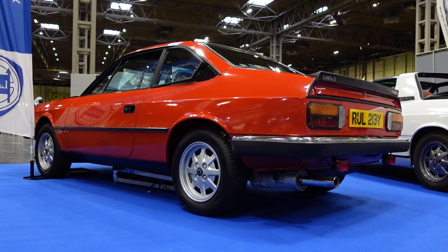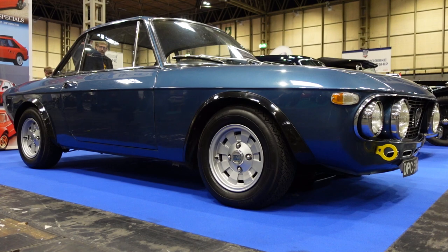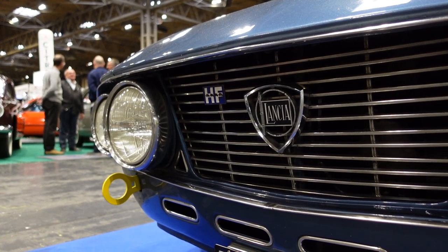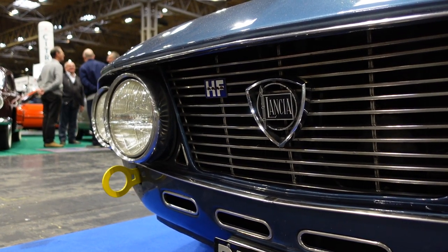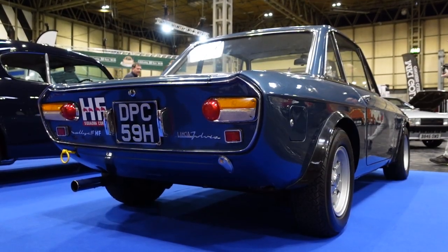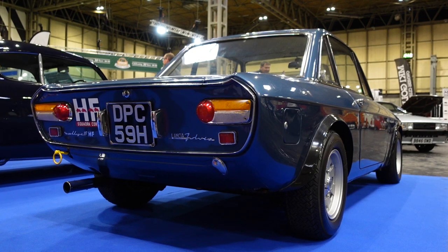Moving back a decade to the Beta Coupe's predecessor, this 1970 Lancia Fulvia Coupe — and it's the hot one, a Rallye 1.6 HF. Apart from the Delta, the Fulvia Coupe is the Lancia I love most. It's supremely elegant in its sportiness, so much so that the only real sporting touch I can pin down is the shark-nosed front end, so low that you can't see the grille or headlamps from standing height. What pulls this HF away from the standard Coupe are the wheel arch extensions and the much wider alloy wheels that complement the 1600cc V4, making the Fulvia one member of Lancia's long line of iconic rally cars.